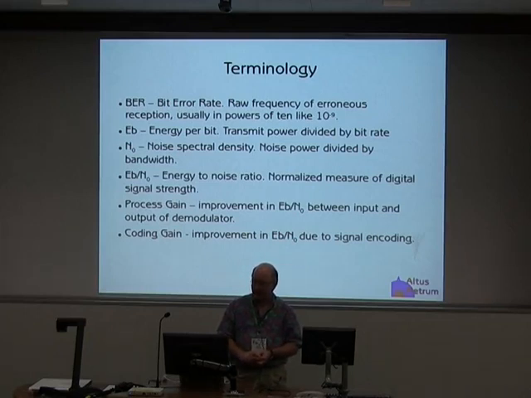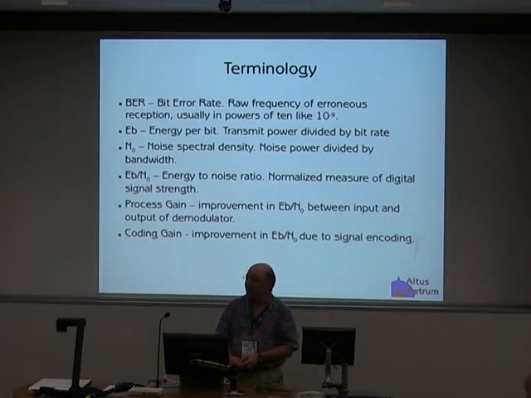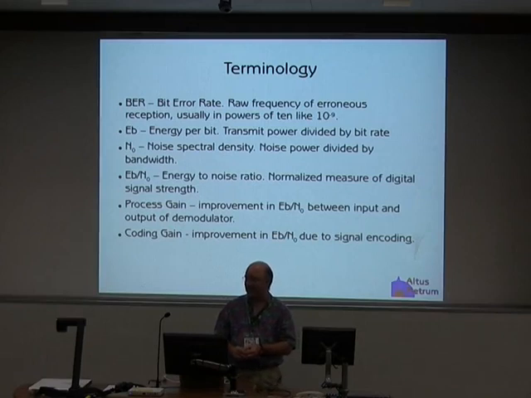And the interesting unit that we use in most coding scheme analysis and most processing gain analysis is the Eb/N0 number, the Eb, energy per bit, divided by the noise per hertz, the spectral noise density. And that gives you a normalized notion of how good your coding system is, independent of the bit rate of the system and independent of the actual transmission technology. So if you're asking how good is my turbo code, it's going to be in terms of what's my Eb/N0 number to get a particular BER, right? So if I have to have 10 dB of Eb/N0 to get a BER of 10 to the minus 5th, that's not as good a coding scheme as something which only requires 5 dB of Eb/N0 to get the same error rate. Processing gain is the improvement in the Eb/N0 numbers from using a modulation scheme.